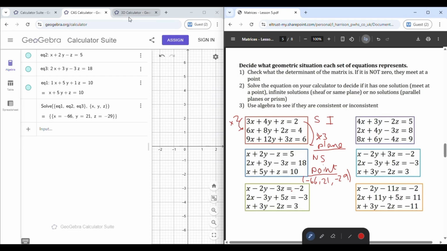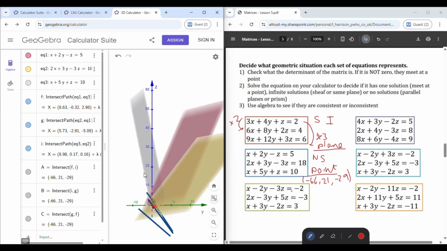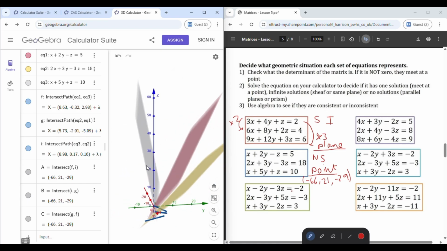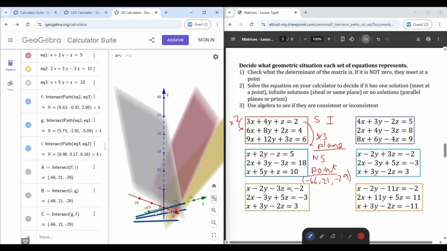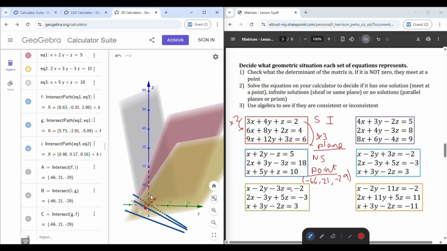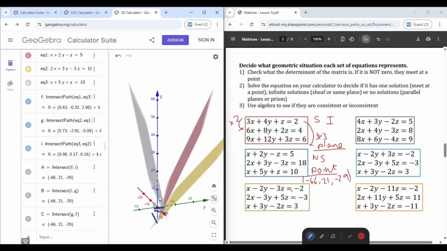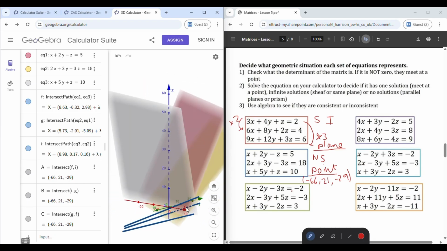And I just want to show you on the 3D planes, because it's quite interesting to look at. I'll explain in a minute what I've done here. But there are my 3 planes. And at first you might think, where on earth is this point of intersection? Because what I've done here is these blue lines down here, that is the intersection of the planes. So there are 3 lines here. I should have probably made them different colours, but anyway. We've got plane 1 and plane 3, plane 2 and plane 1, plane 3 and plane 2. So those 3 lines show you the intersection of 2 of the planes. And the idea is that if they intersect at a point, all those 3 lines should meet at a point. And it doesn't look like they do here, does it?